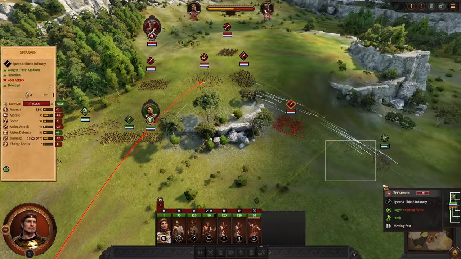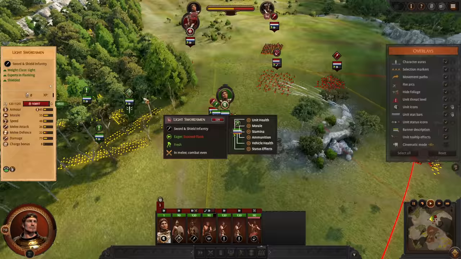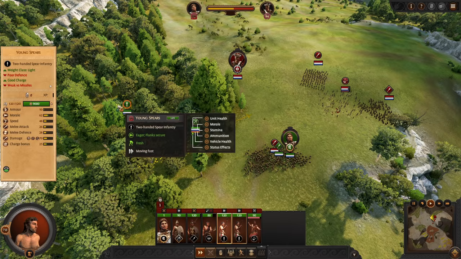Perfect. Let's start attacking these spearmen. They're probably going to try and get some flanking in, but these guys are pretty good. These Argive raiders. Not half bad. Okay. Let's get everyone moving around.